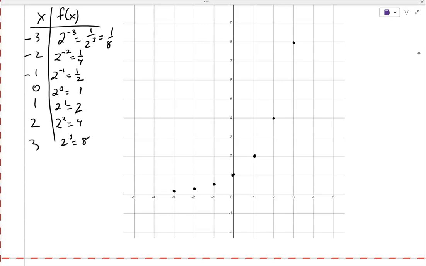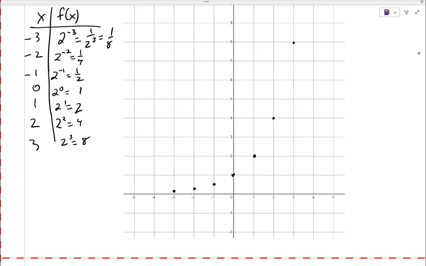And if we connect the dots, we go from low to kind of go up and to the right. Do we ever cross the x-axis? Does this ever hit the x-axis? No. Because again, a negative exponent says flip it upside down, right? When we flip it upside down, we'll have a 1 in our numerator. That's never equal to 0.